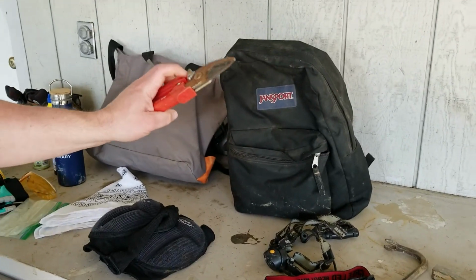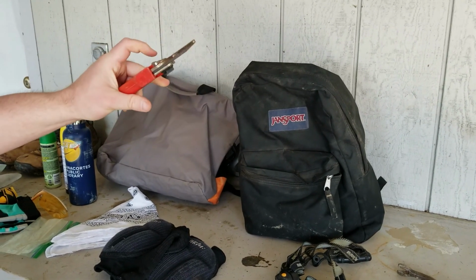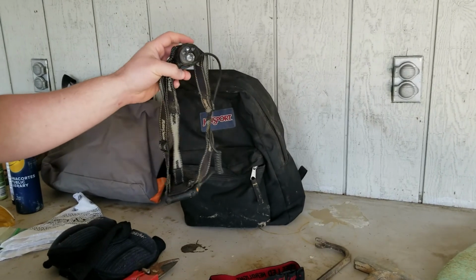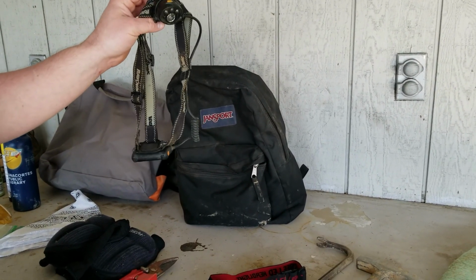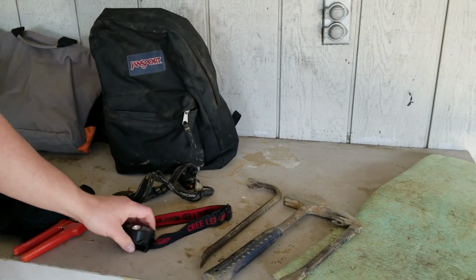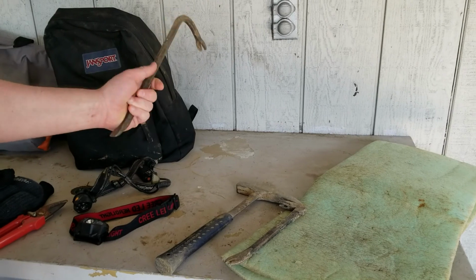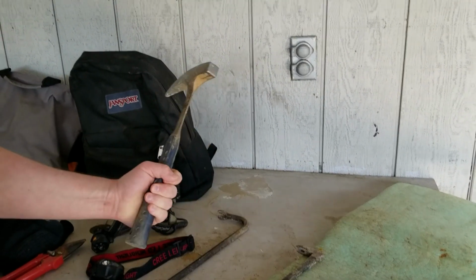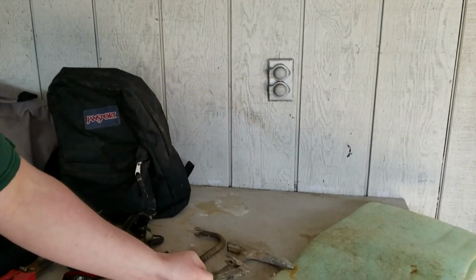Root clippers. Take care of those stubborn roots you're going to encounter digging around under some trees. Headlamps. Highly recommended. Those holes get pretty dark and shadowy. Makes it much easier to see those crystals. Bring extra batteries too. A little miniature crowbar, pry bar, rock hammer, and another kind of crowbar, pry bar.